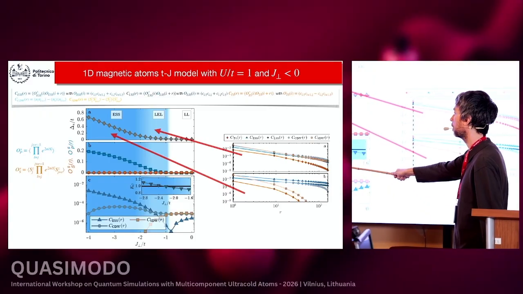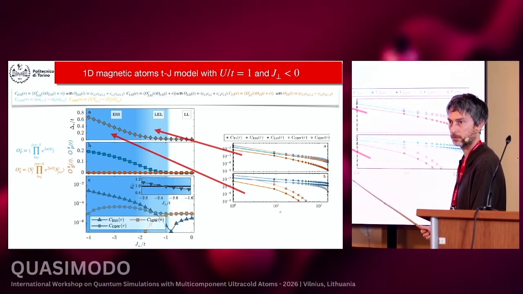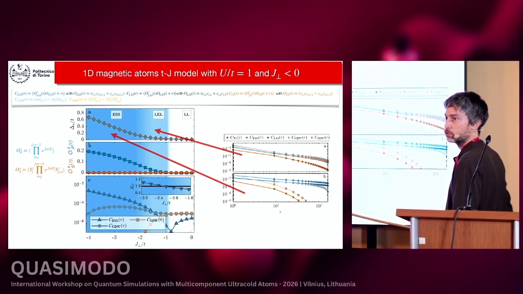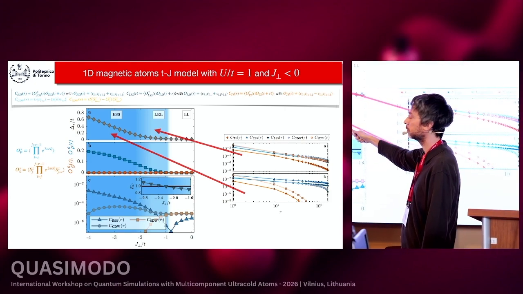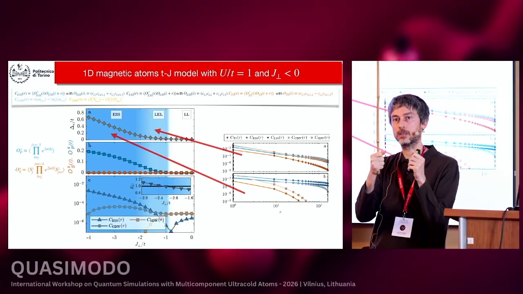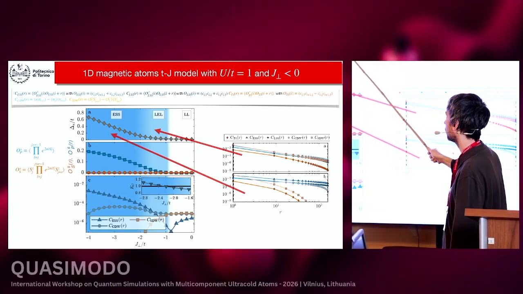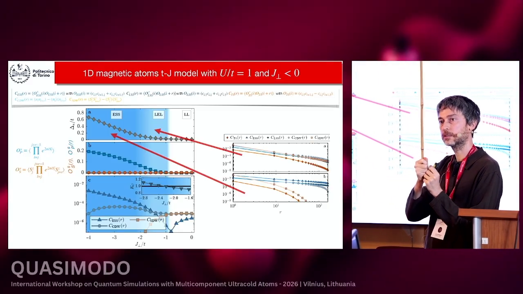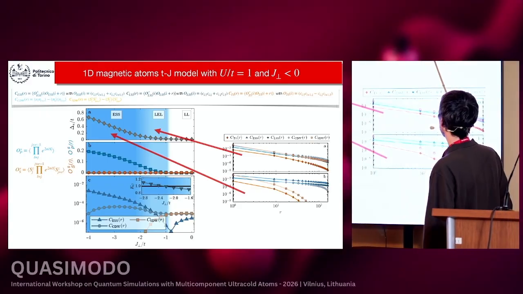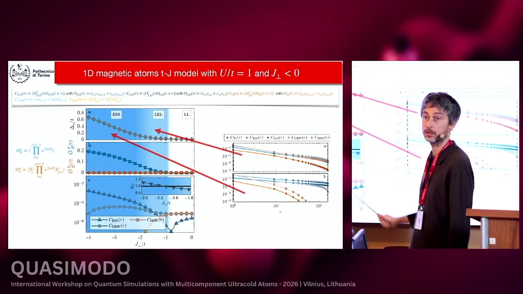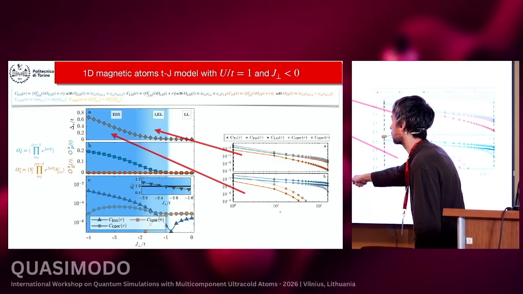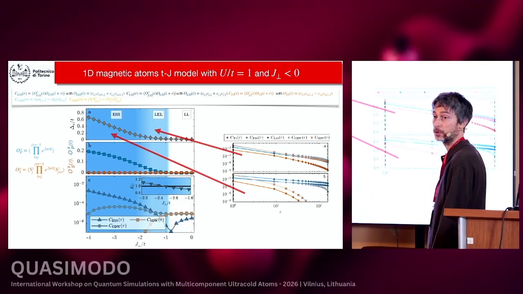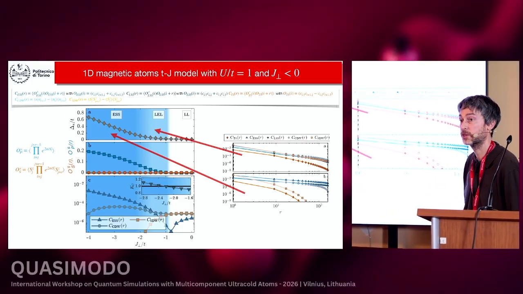In particular, here we plot the asymptotic value of all the possible correlation functions. The three correlation functions in the first line are related to superconductivity. This is extended singlet superconductivity: two fermions with opposite spin sitting on neighboring sites and tunneling. This is local singlet superconductivity: two fermions with opposite spin sitting on the same site and tunneling. And this is triplet superconductivity, the antisymmetric solution of the extended singlet superconductivity. You can see here that the asymptotic value with the largest value is the one capturing the extended singlet superconductivity. So here we can really have a one-dimensional superconductor.